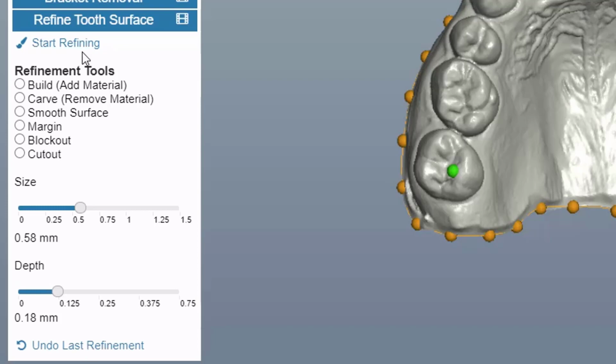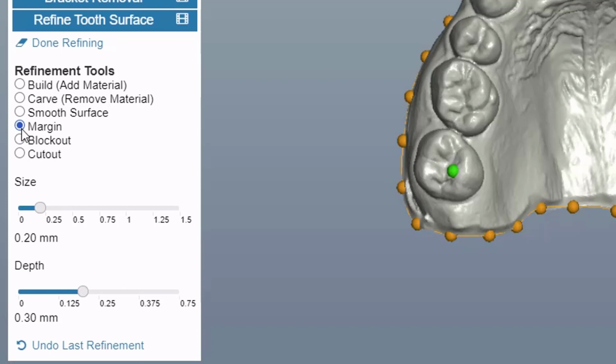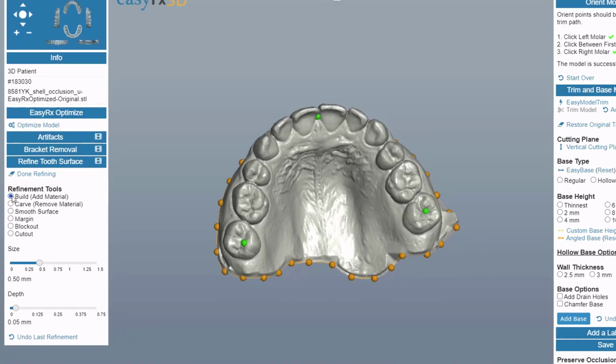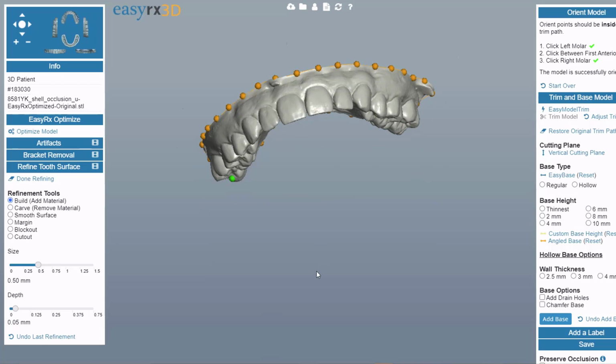For those that have been using the bracket removal and the refinement tools, when you pick build, the size is set to the current setting and the depth is set to the current setting. And that's also true for build, carve, smooth, and margin. So if you've been using those refinement tools, when you pick build, it's going to act like it's always behaved.